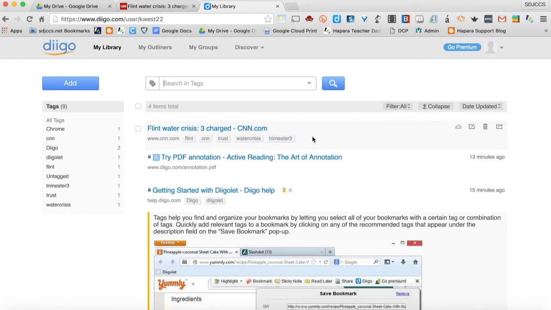And so that's the first thing I can do, is sort of save this article, and then I can tag this article. And notice over here I have the ability to cache this, which is part of the premium features, but I can edit this if I wanted to change the name of how I have it tagged. I could trash this, or I could send this or get the annotated link. And let me show you what that means.